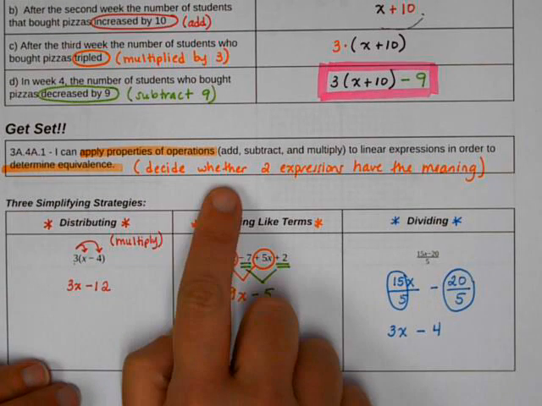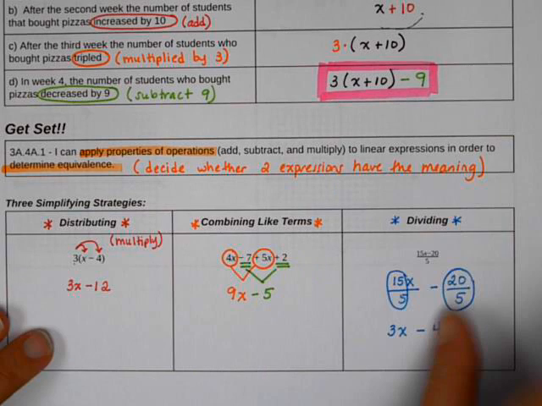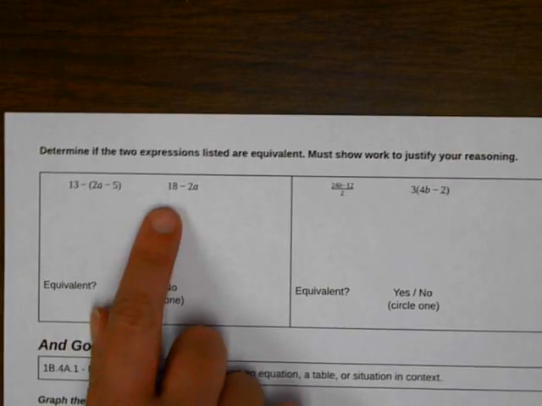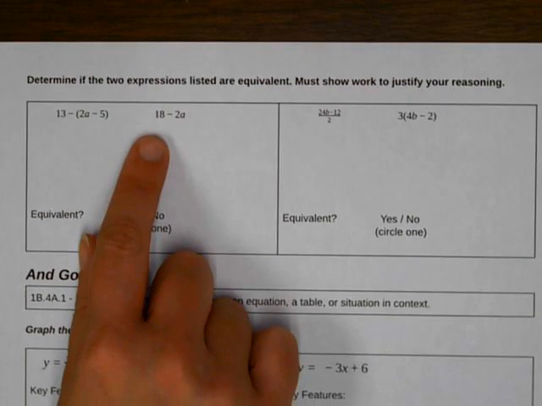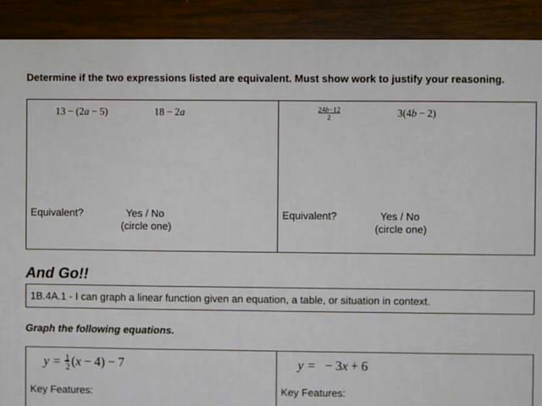Now we're going to practice using those simplification strategies to do what we wanted to do, which is to decide whether two expressions have the same meaning. So on the next page, I'm going to give you two different expressions, and our job is going to be to determine whether these two expressions are equivalent or not.